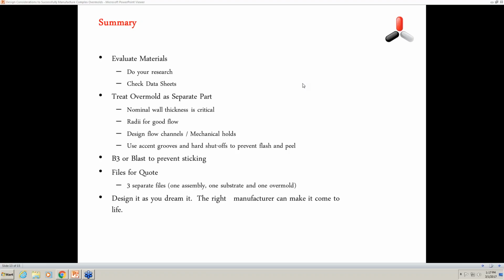Is it usually pretty easy to get adhesion information for plastics between different combinations of polymers? Well, Prospector is a good source for data sheets, at IDES.com. There's a lot of overmold materials out there.